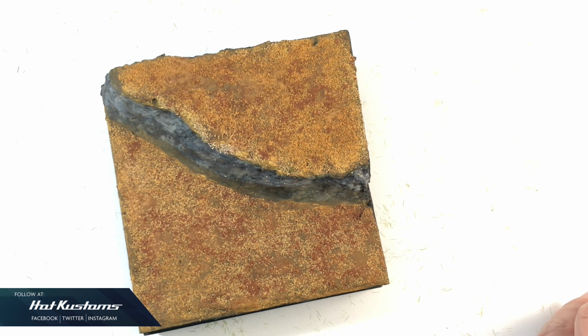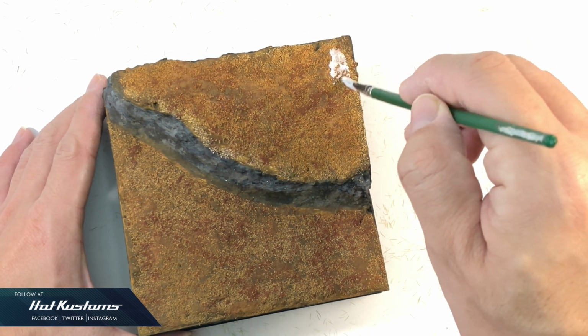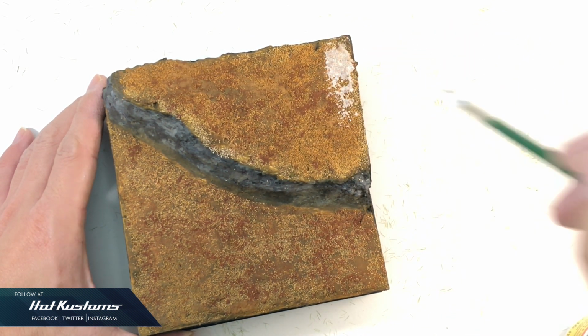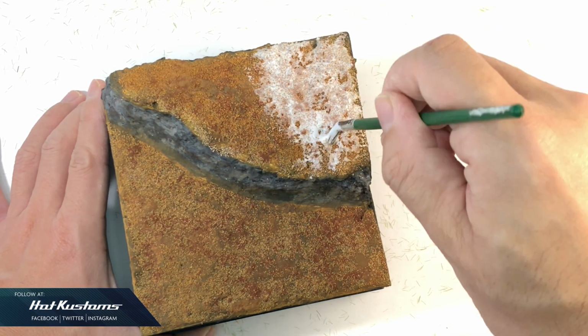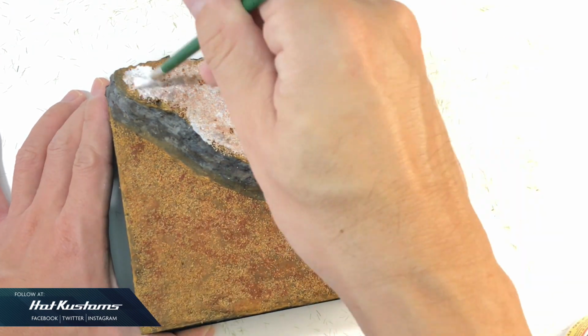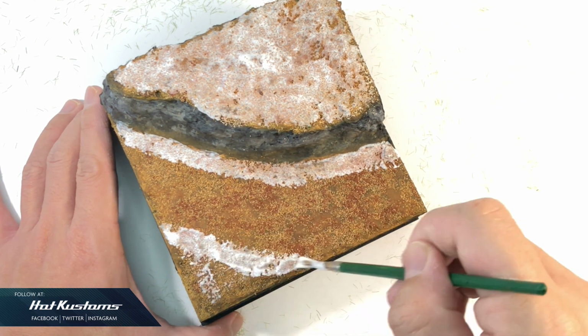First, I'll apply the mop pouch onto the desired area which I want to have the grass on. If you want the grass to be more sparse on the earth, go ahead. You don't have to cover them entirely, but I will for my case. And I try to create an off-road driveway for my diorama.